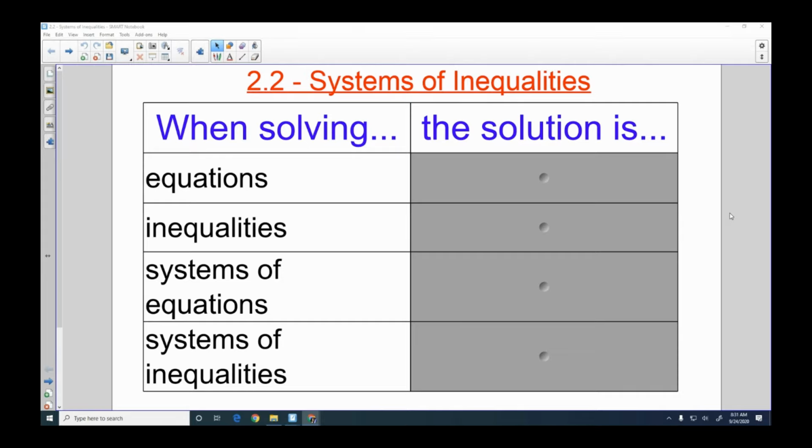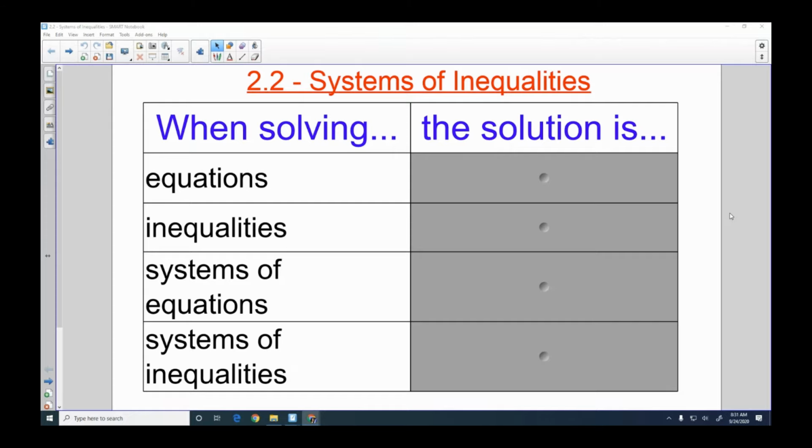So when thinking about what the solution is, and this is a key point that I've tried to emphasize earlier this year, what is the solution to an equation, or the solution to this graph, or an inequality? That's a key thing. We're always trying to solve these equations. We're trying to find the solution. And typically the solution is whatever makes the original thing true. So let's summarize all the different things that we've been solving so far this year.